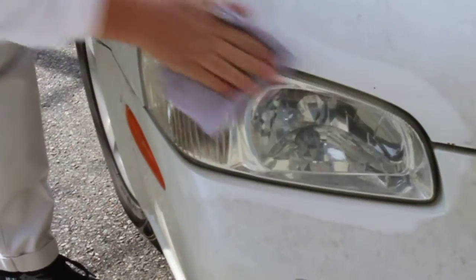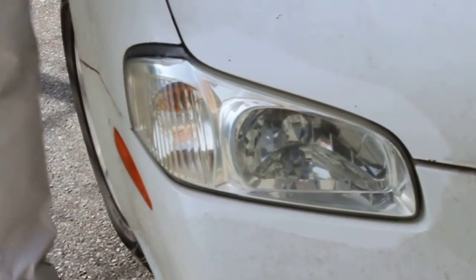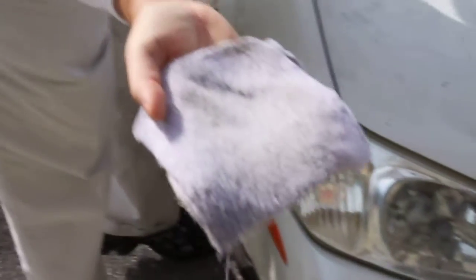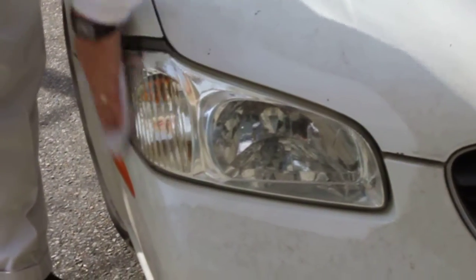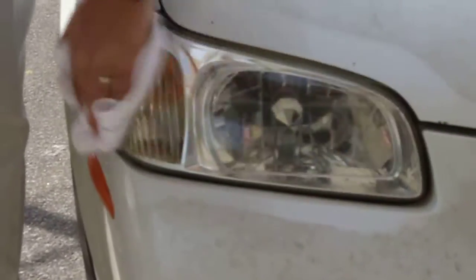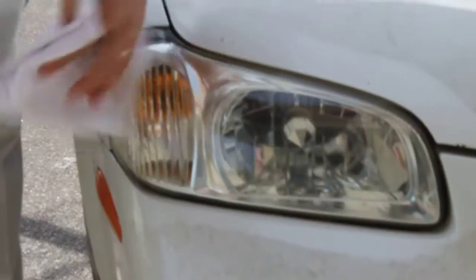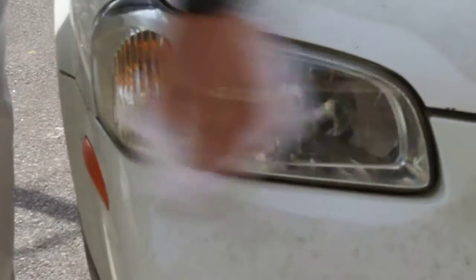The next step, and he'll do this in just a minute, is take another clean cloth that has a lot of water on it. And you can see now it's a lot cleaner than it was. We're now going to take another cloth that's slightly damper than what you used, and just go over the lens, putting the water on it. Basically, what the water does is set the acrylic. Then you take a buffing towel and you buff it. And you've now restored a headlamp to like-new condition.